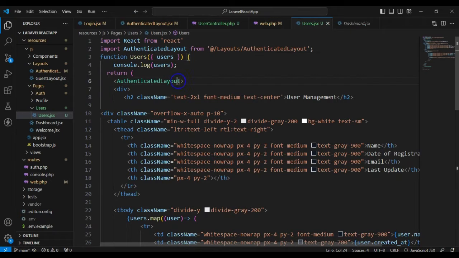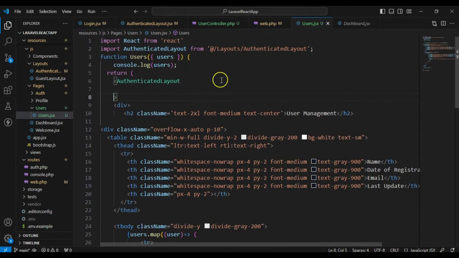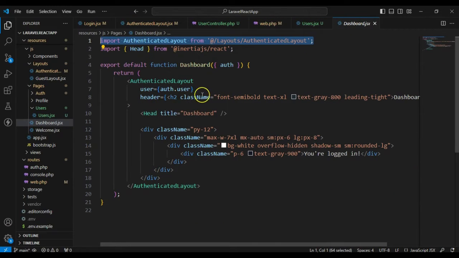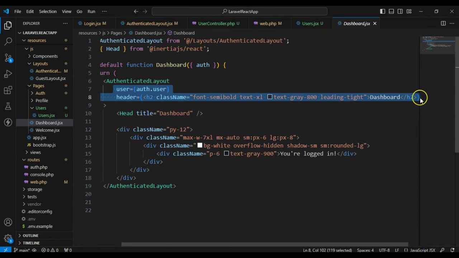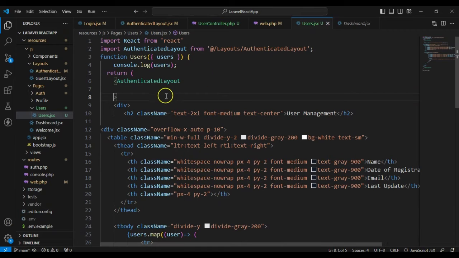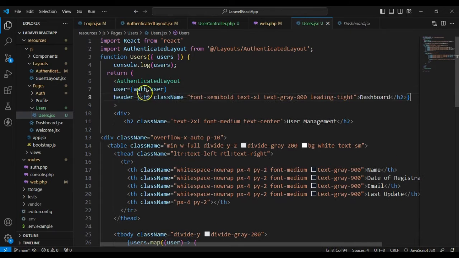Okay, but here we need to pass the details of our user. Like as you can see here, we have the user. Okay, so let me copy this one, and I'll paste it here. But here we'll pass just the list of our users here. No, I mean the details of our authenticated user.